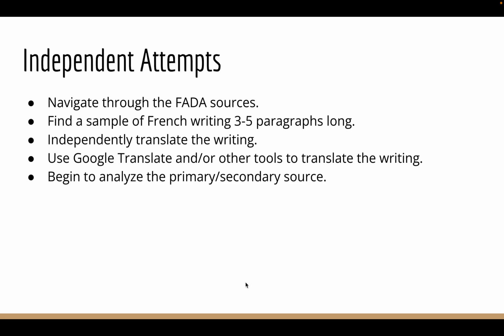And then you analyze the primary and secondary source, determining if it is primary or secondary, and then SOAPSToning it. Who was the speaker? What was the occasion? What was the target audience? What was the purpose of the source? And what was the subject, as well as what tone did you interpret or infer from the source as you analyzed it?